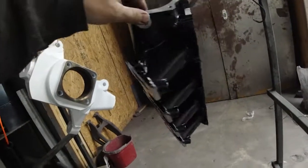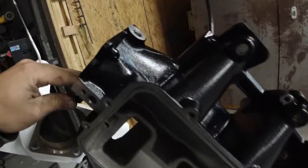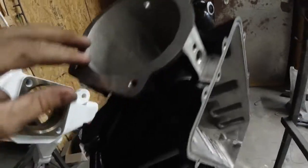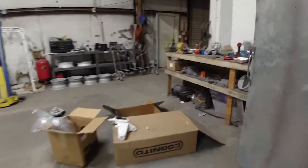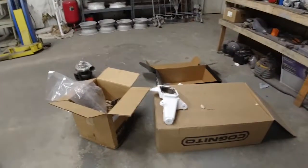We got the lower intake done. It's all cured and finished. Old satin black. I think the top piece is done also. Go check it out. See how it's looking. Oh yeah. Looking good. We got about 8 minutes left or so. Pull it out, get it cooled off, and get it back on the lower. Be good to go.